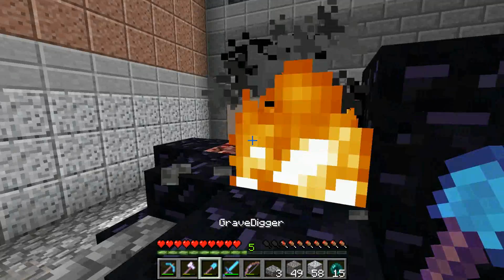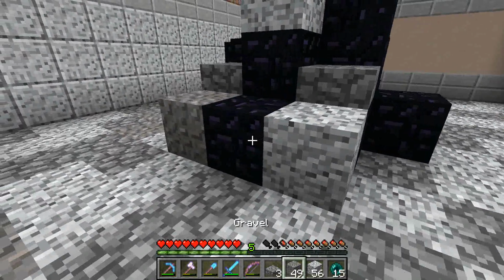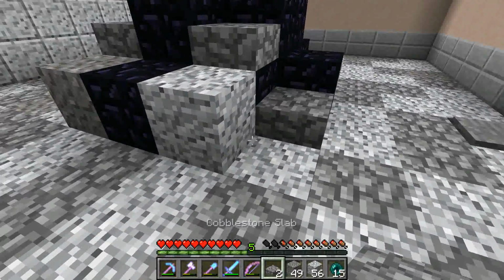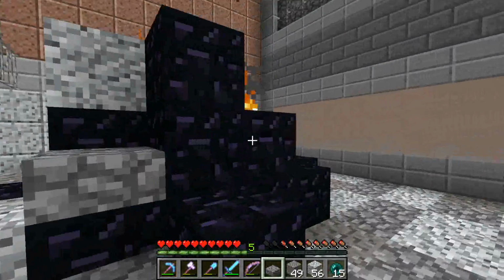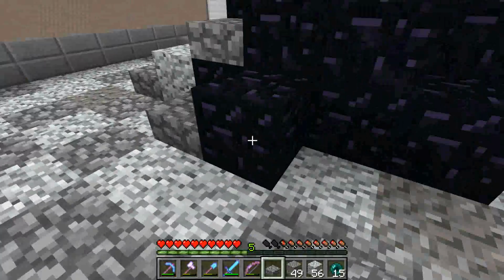Okay, let's take this away. Didn't mean to do that either. I am screwing up so bad. Okay, so then there, let's put that. Let's put cobblestone half slabs like that. And then this was the direction it came in, hence where the fire and the impact's at.